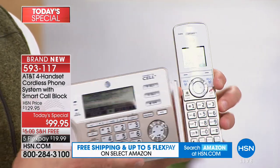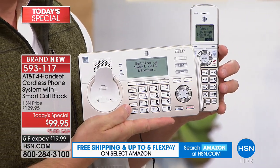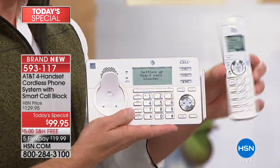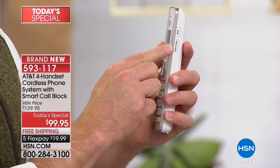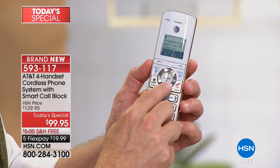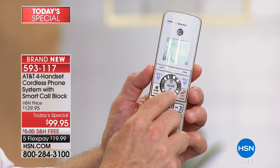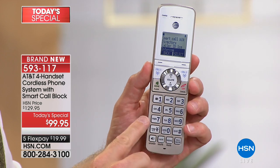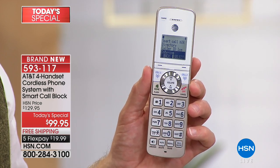It's simple to set up. AT&T's voice guide walks you through smart call blocking, setting up your digital answering machine, and setting up extra handsets — AT&T wants you to use as many features as possible. And there's an intercom built in with push-to-talk. You can broadcast to the whole house or call down to a specific handset — so you can tell dad in the garage or the home office that dinner's ready.